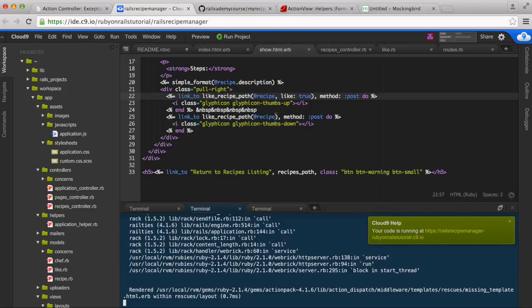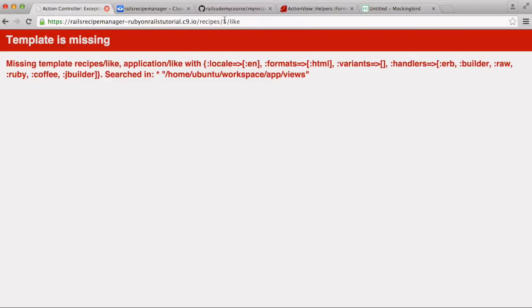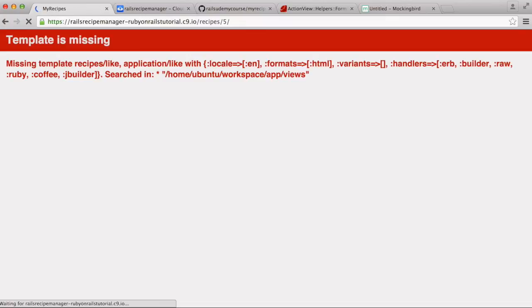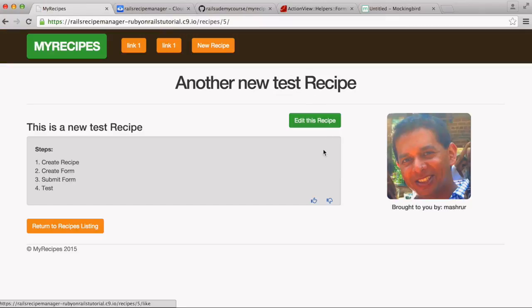And then similarly, for the thumbs down, I want to set the like to false. All right. So let's try that. So now notice when I hover over this, you're getting the key of like and value equals true, and then key of like and value equals false when I hover over the thumbs down. Okay, that's exactly the route we're looking for.